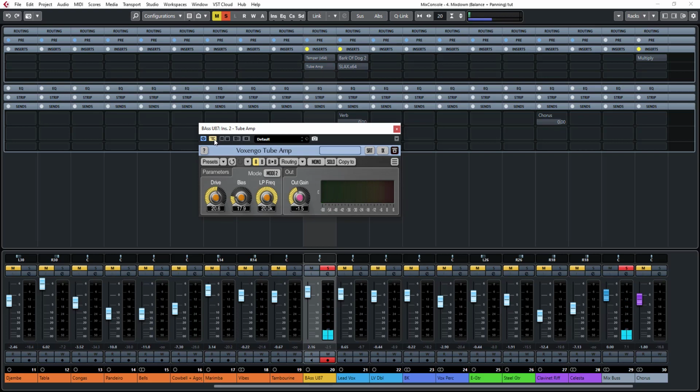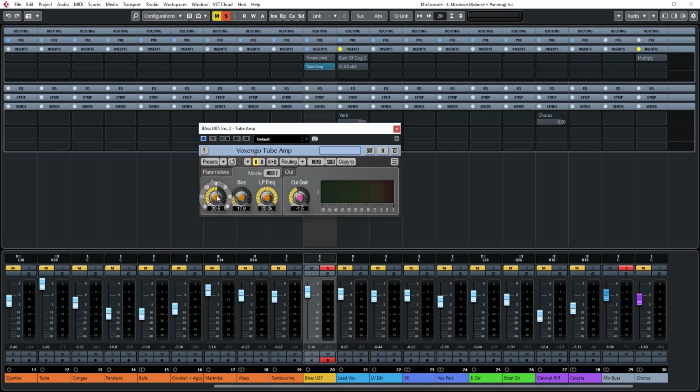So with this plugin enabled, you can feel the bass instead of hearing it more. So it's a really great plugin. It adds warmth to a bass sound, or like your guitars, if you want to add a tube amp to your sounds, then this is definitely a great plugin.